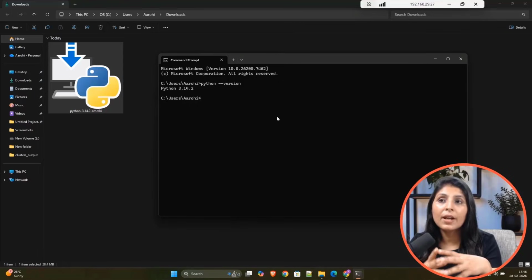But guys, before we write Python code, we need one coding editor. A coding editor simply means a platform where you will write the code in Python. There are various code editors. We will work on VS Code, but we are not going to install VS Code today because this is the initial lecture and I don't want to complicate things right now. So today we will use a simple coding editor.